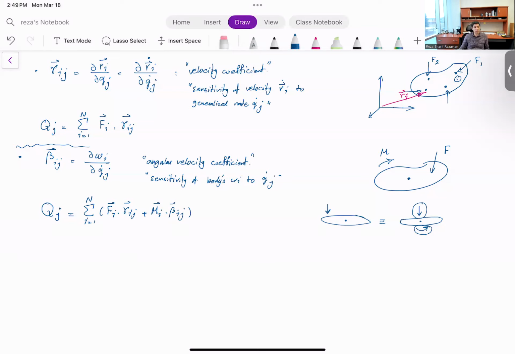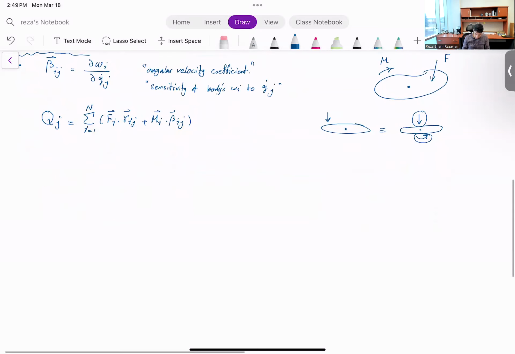So I can do this and calculate the generalized coordinate. Let me give maybe an example, not an example, but a demonstration. So I have one body here, one body there. These are all in 3D. I don't know, another body here. All of these are in 3D moving around with some joints between them.